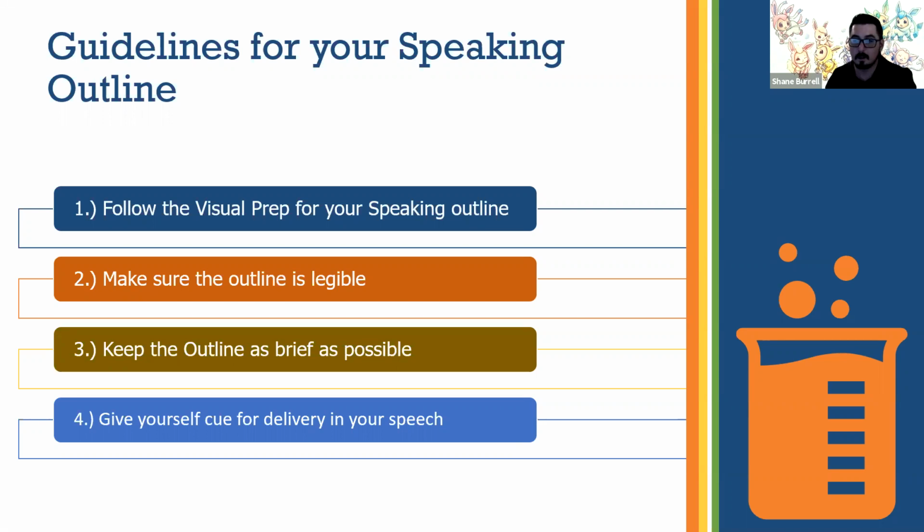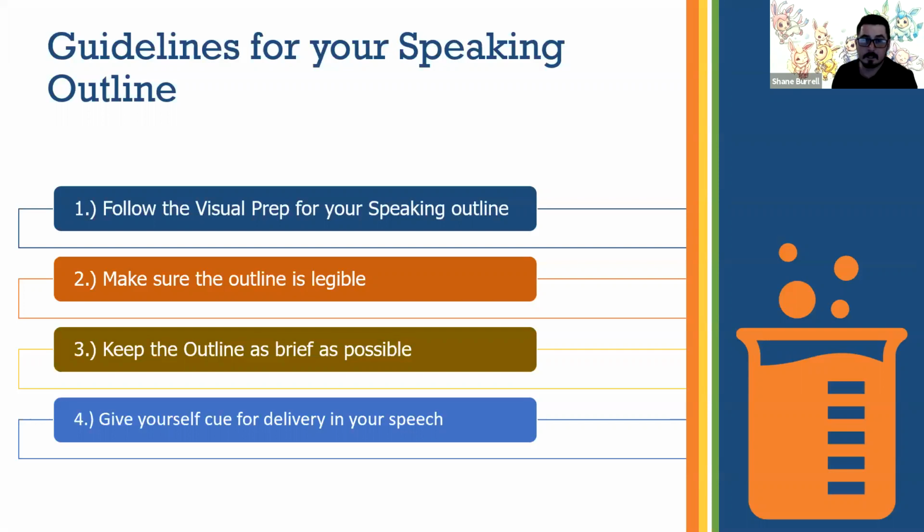Only Word files. I don't want to see a PDF. I don't want to see Pages. I only want to see Word files, and it should be legible enough because it's a Word document. So it's not handwritten, but in any case, just to let you know, please only Word files.